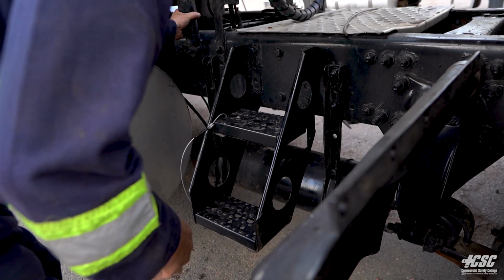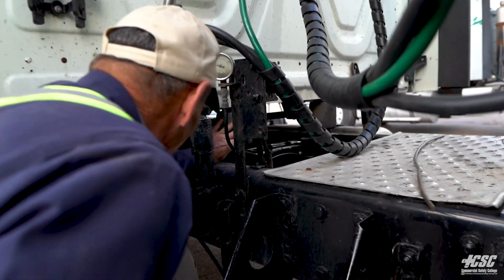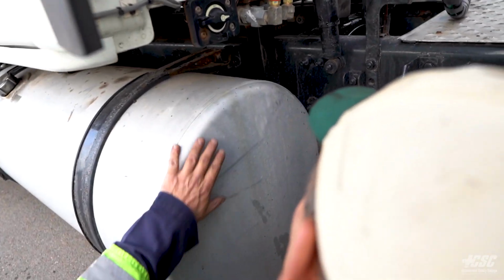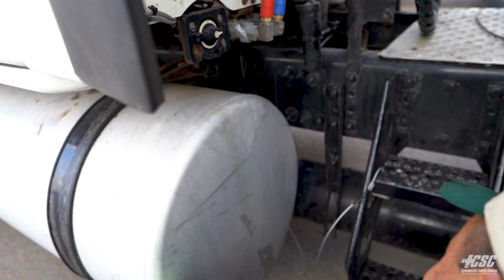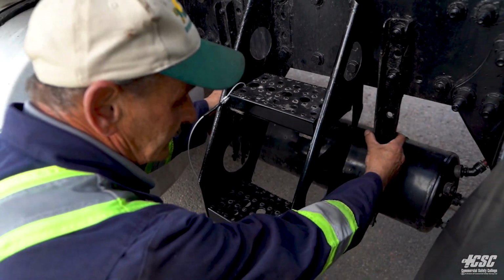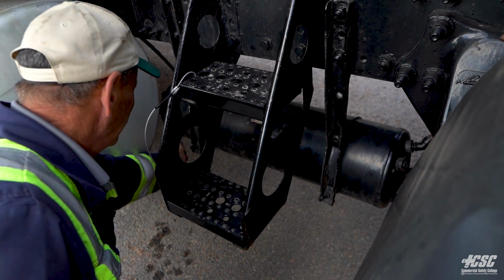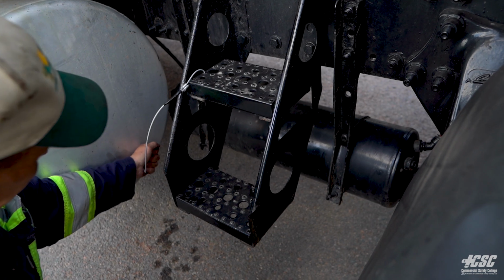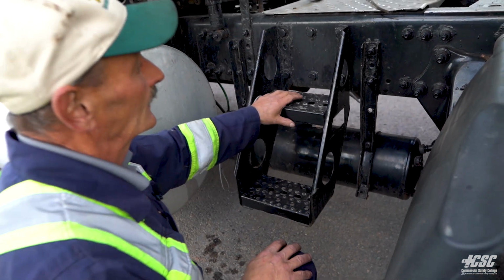Our shocks to our bunk, they're all secure, not leaking. Then our airbags are inflated for our bunk. Our fuel tank is good on the back. We don't see any dents. We don't see any signs of damage, and there's no leaking. The air tank is securely mounted to the frame, and there's no damage to our air tank. And we're going to check our air tank for any sludge or any water in the air tank.